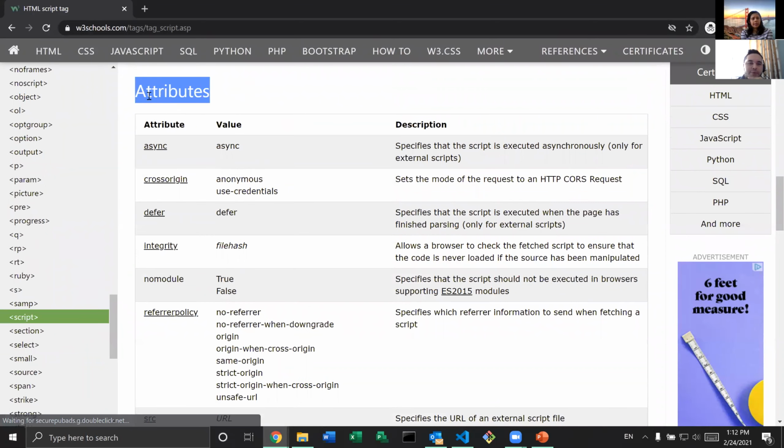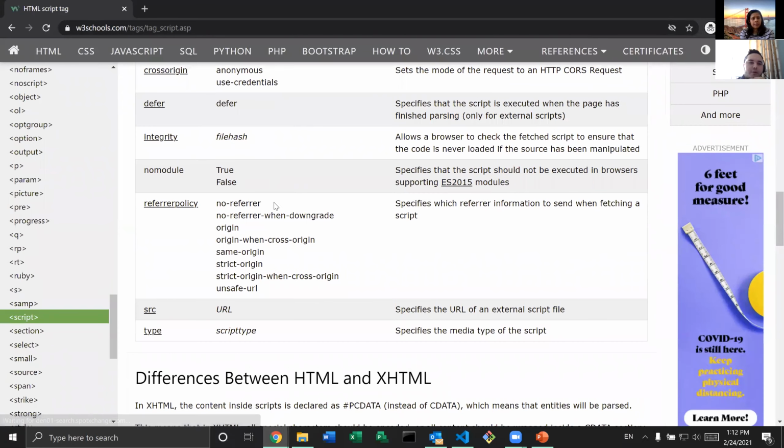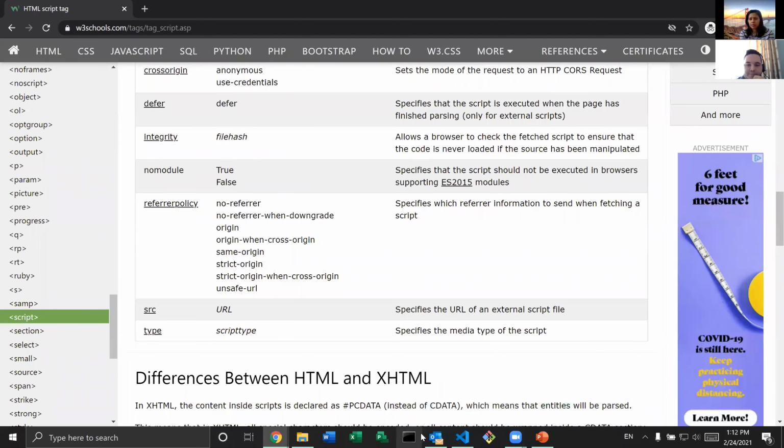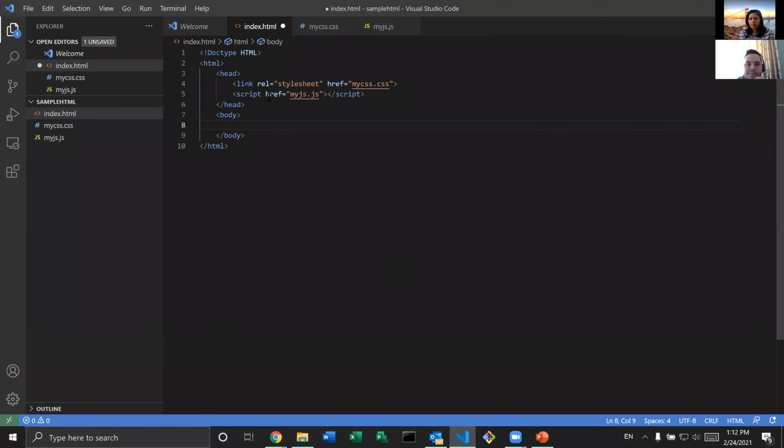So these are the attributes. Attributes are the things that work with that tag. For example, in this case, we have source. All right, there we go. Now it's connected. So let's try that out.